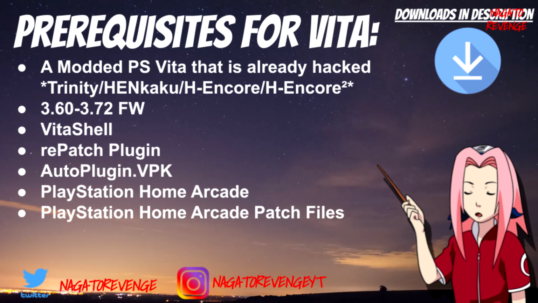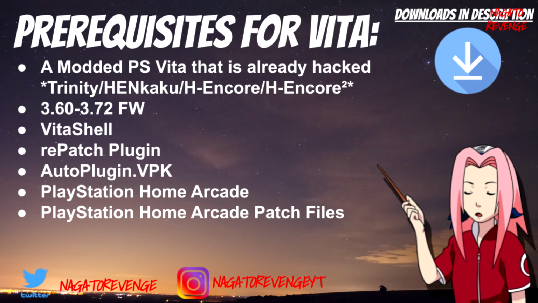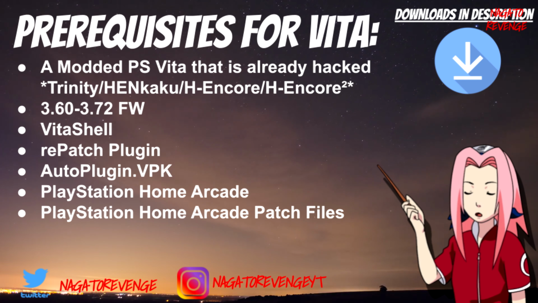You also need the latest build of VitaShell. You also need the rePatch plugin. You also need AutoPlugin.VPK. Also, you will need a dump or a download of PlayStation Home Arcade. Make sure you get the European version, and as showcased on the screen right here, here is the content ID for that. And you also need the PlayStation Home Arcade patch files.